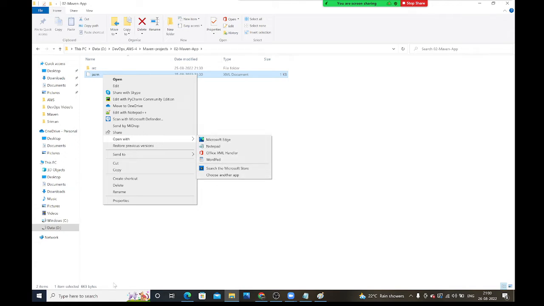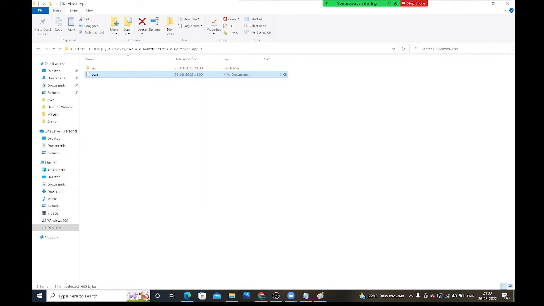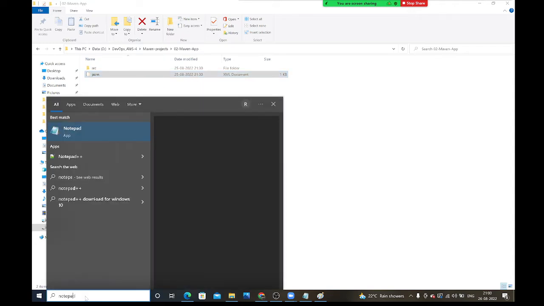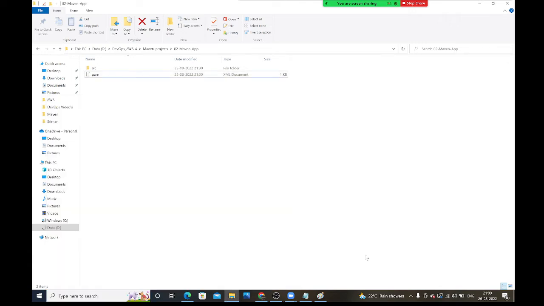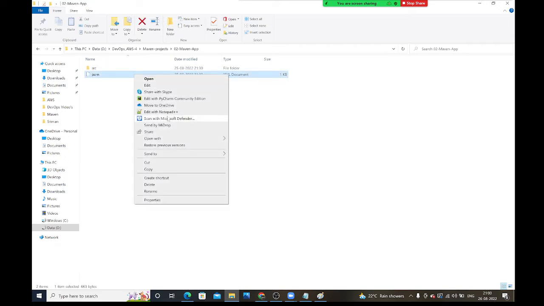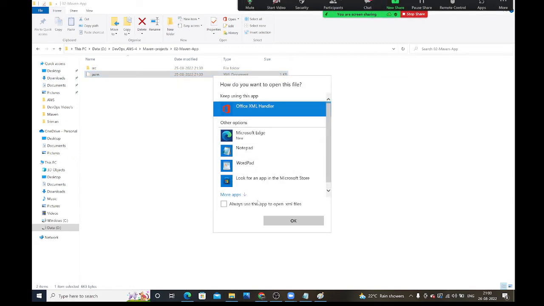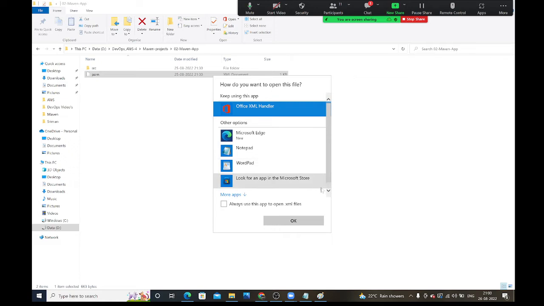Notepad++ is not there. Open with, so in Notepad++ we will see it properly. Choose another app. I want Notepad++.